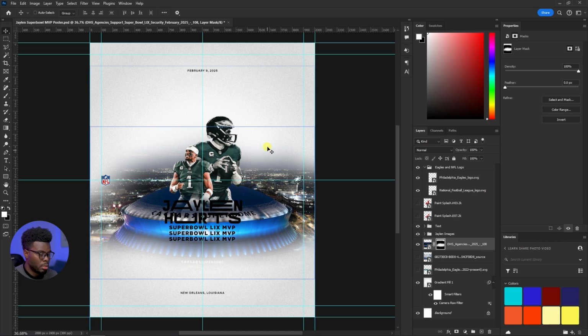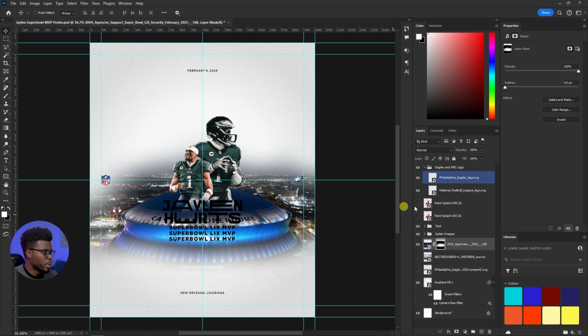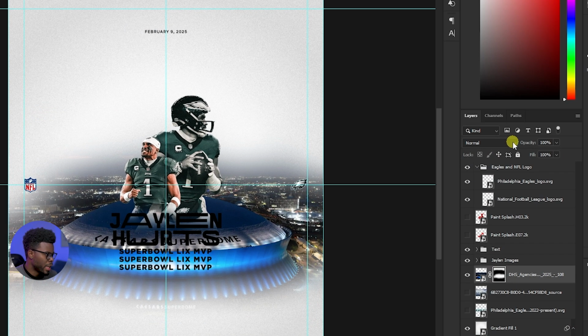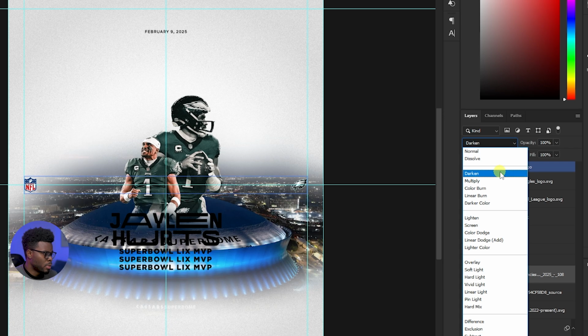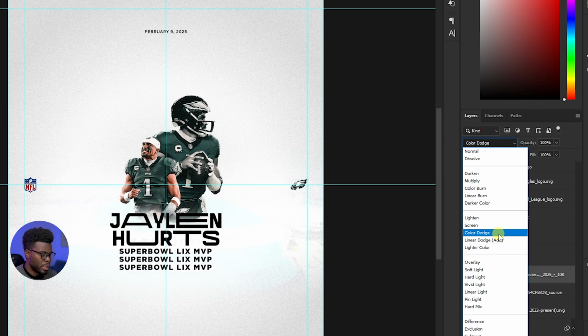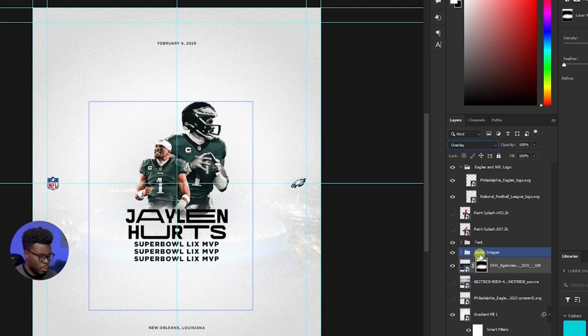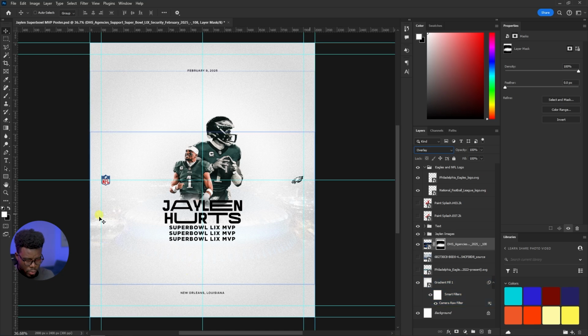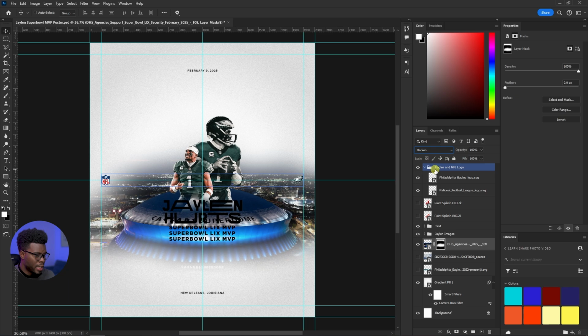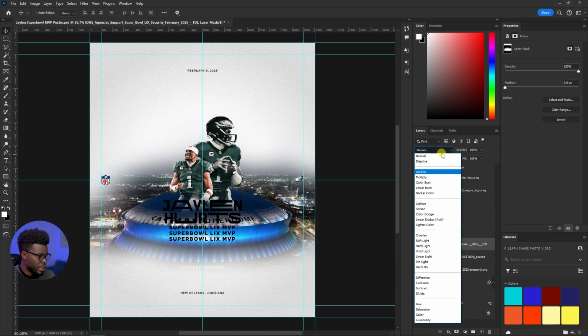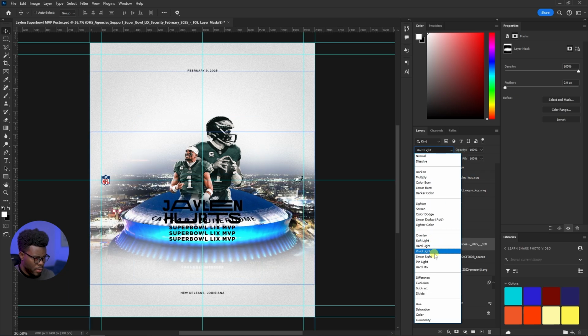To about there. And then what I'm gonna do is come to my blending mode here. Let me come all the way down and just see what results we're getting, right? You can actually see what's happening. So overlay, you can see the Superdome in the background, but it's not that dominant. If I were to go something like darken, you can still see it. It's way too intense, right? So let me go.